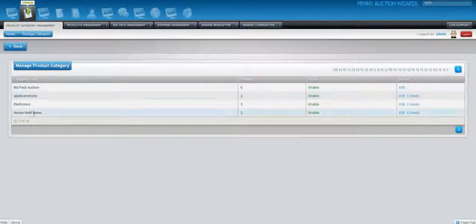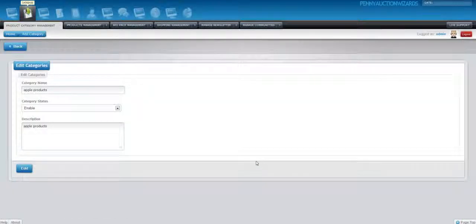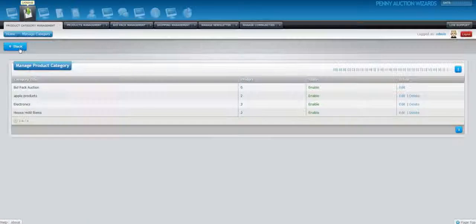Now, to manage existing categories in your product database, you can go here and edit your descriptions anytime. If you have a product type that is out of stock, let's say, for instance, Apple products, and you're no longer receiving products for shipping, you can go in anytime and disable this product category. That'll disable the listing for anybody.